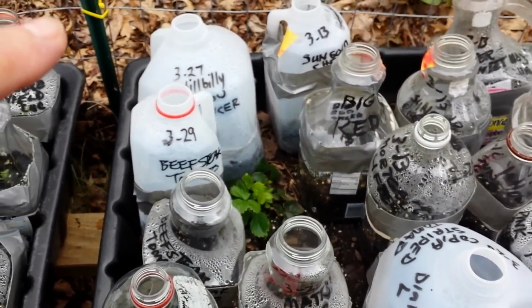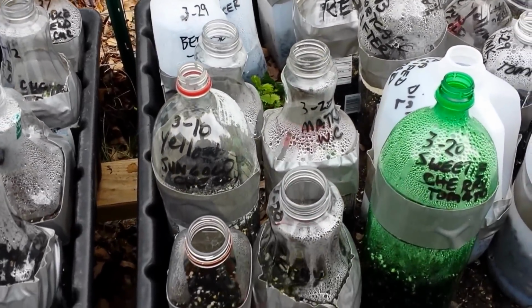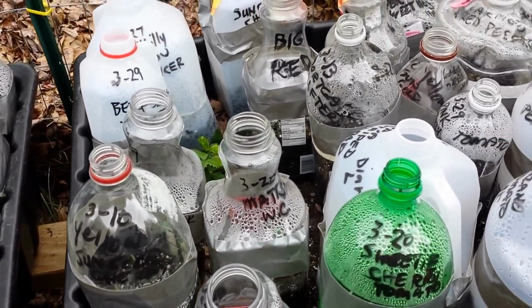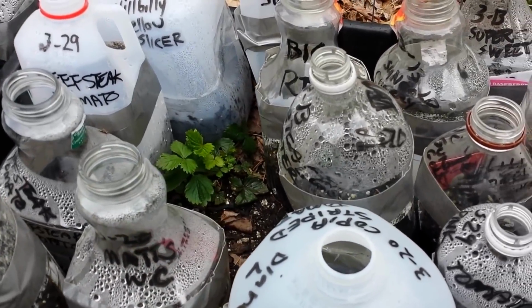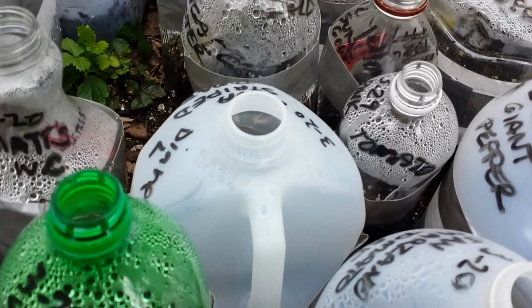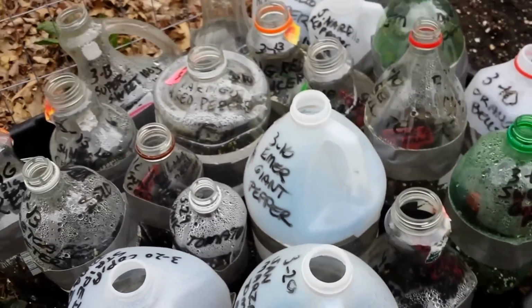So I've got hillbilly yellow slicers, sun golds, beefsteaks, big red, sweetie cherry tomatoes, and one that we don't know the name of that we got in the store that's really good. Matt's wild cherry, copia striped, San Marzano tomato. Anyway, very exciting.